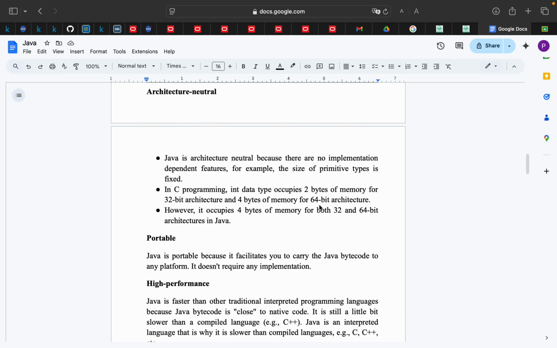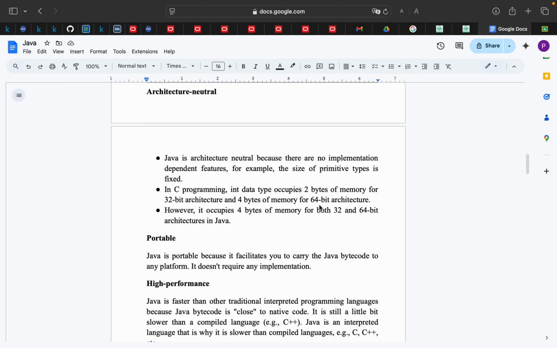And architecture neutral. Architecture neutral is, the example is clearly explained here. Then the memory allocation for the data types. For example, here integer data type. We already see in C programming when we study by book, for integer data type, it allocates 2 bytes. But when we are executing in our laptop, it shows 4 bytes of memory is allocated for integer data type. This is because we are using 64-bit operating system.